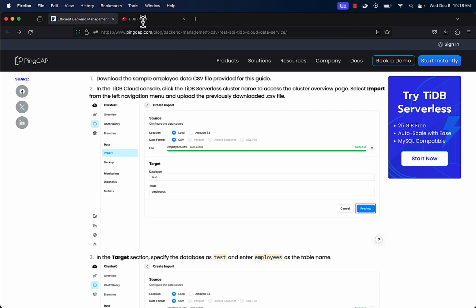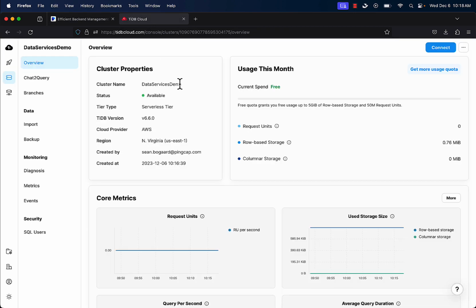All right, let's try that. So we have everything ready here, right? We can see that the cluster properties are here. We can see that we can connect our core metrics. Everything is available for us. What we're then going to do is, in the top right-hand corner, click on the ellipsis, and in the drop-down menu, choose the option Import.